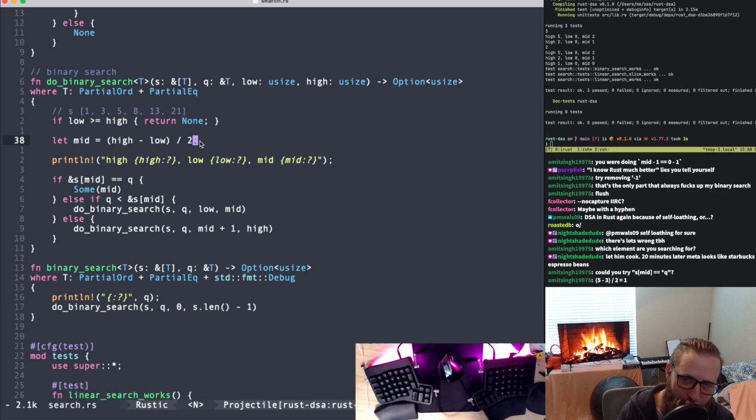That's the problem. That works for the first half of the slice, but it's not going to work for the second half of the slice.